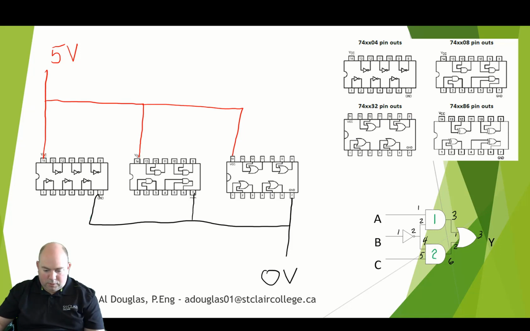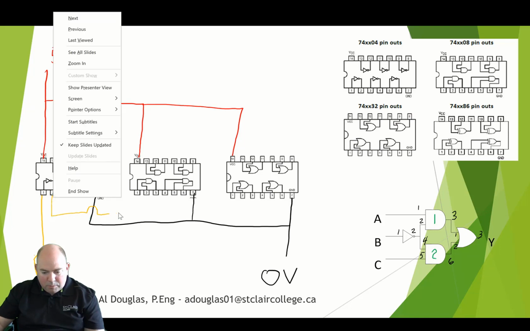Alright, so let's go ahead and fill in these wires here. So signal B is going to go into the inverter chip, pin number 1. So let's just say B into pin 1, and then pin 2 on the inverter is going to connect to pin 2 on the AND chip. Just going to draw that across here. I'm going to put a line here where it jumps into pin 2. It's also going to connect to pin 4 on the AND chip.